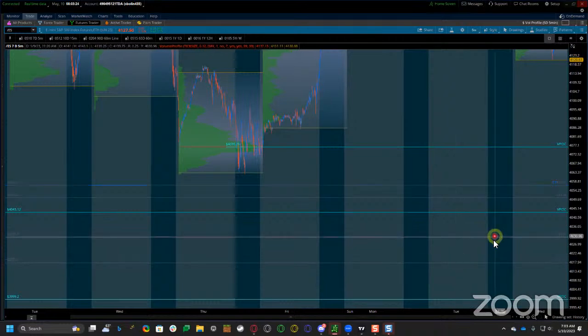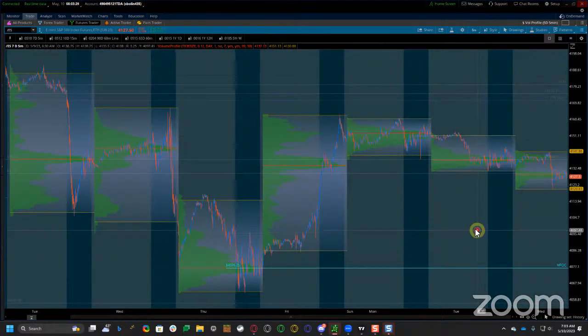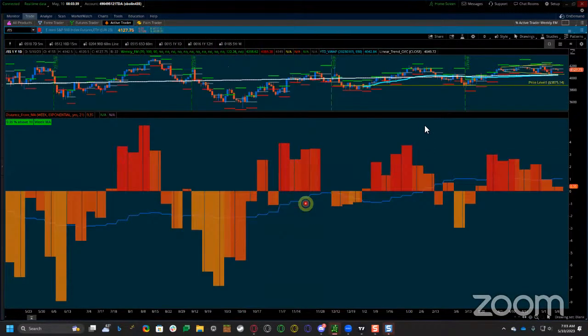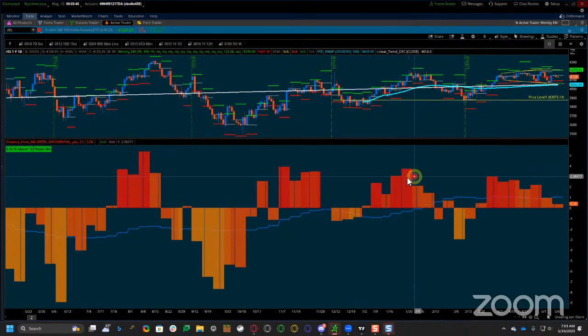Those really light lines are kind of an ongoing analysis that I'm doing, trying to see if those really old prints still have any weight. So far, it's just inconclusive. Seems to be more noise than anything else, but I don't know. I'll let you know if I find anything.